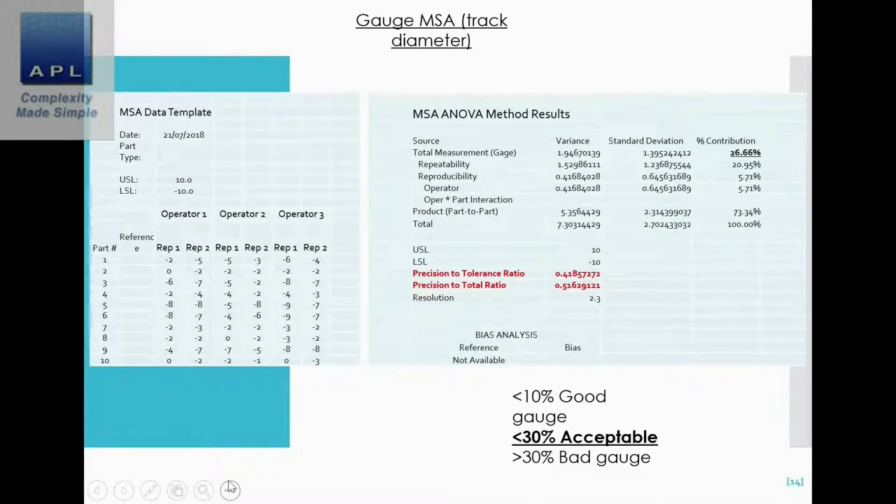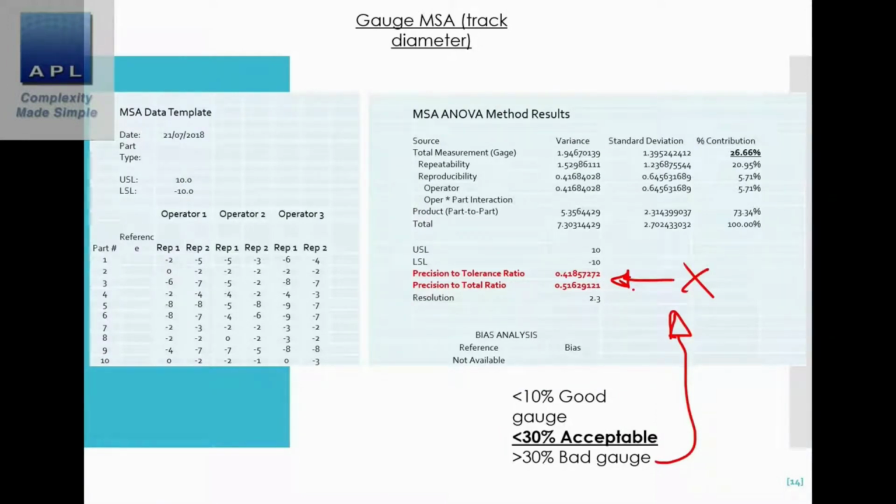Just before he does that, just something I forgot. He's going to do an MSA. So he's doing a measurement system analysis. Now, if you look at the measurement system analysis, it actually doesn't pass the test. Less than 0.3 is acceptable. So, greater than 0.3, which is what we've got there on precision to tolerance, precision to total, that is a fail.